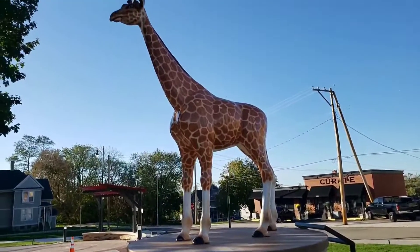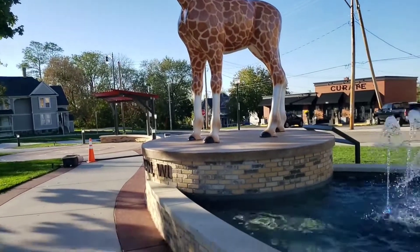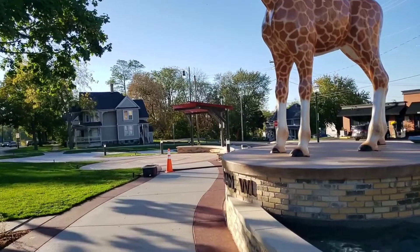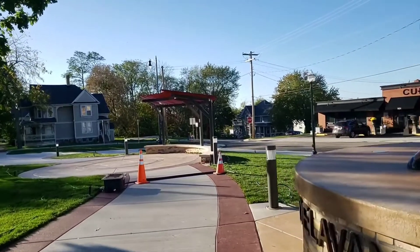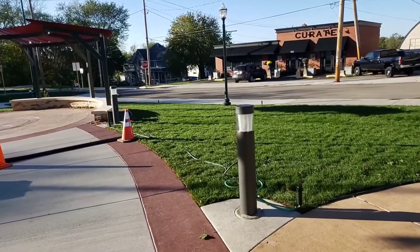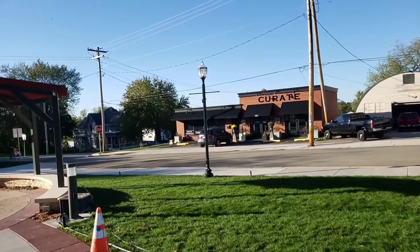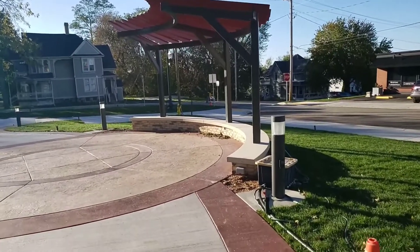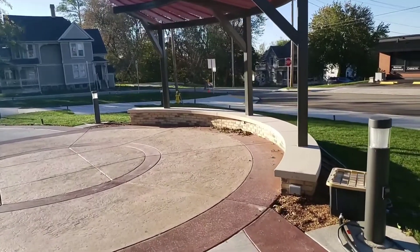Here's the giraffe. We've always had the giraffe here for quite some time. They also moved him over towards that end while they redid the park — they had both statues together. You can see they've got these little lights along the pathways all the way around. And then they've got these street lightings all the way around the park too. It's really lit up. I'll have to come down here some night and walk through it in the evening.